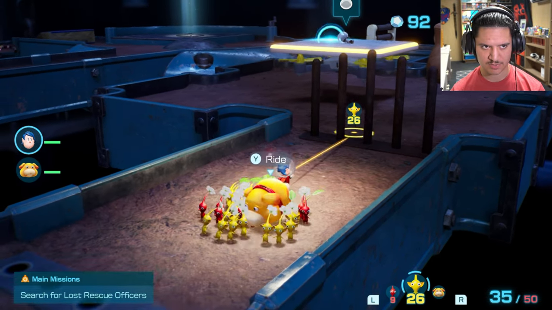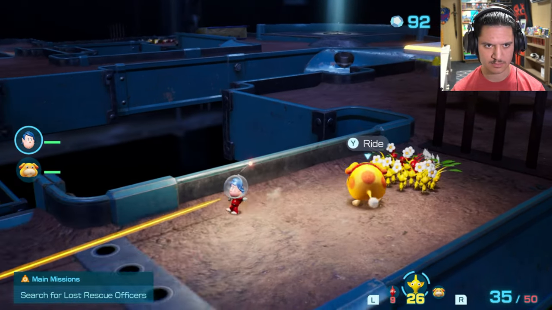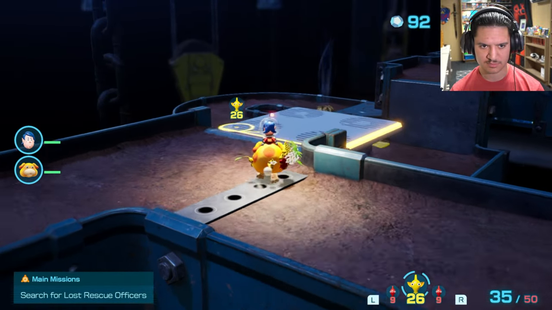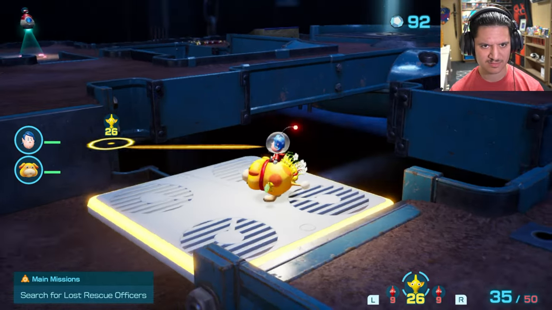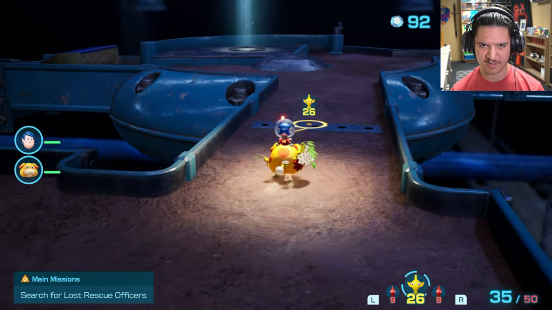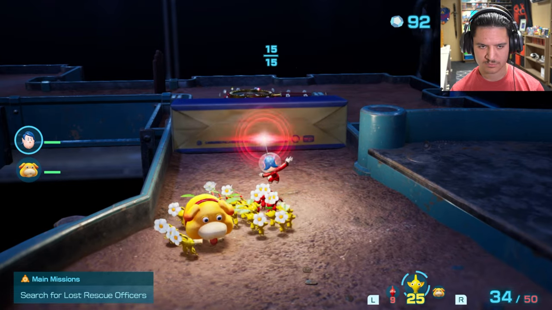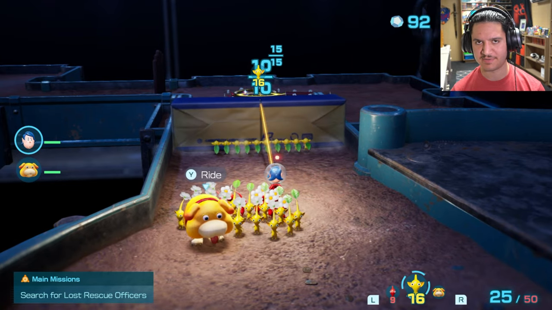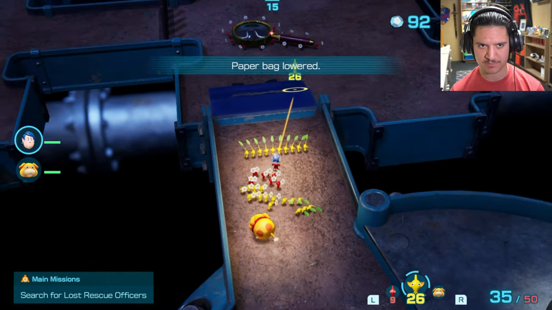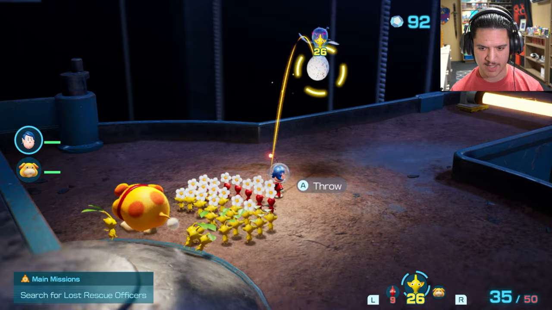I see the castaway. Wait, hang on. Oh, I need to make my way over there. Wait a second. How did I miss that? What was I thinking? Wait a minute. I need to help out my other Pikmin. Okay. Oh, probably that button that I pushed down unlocked that gate, so now I can actually go through here. I guarantee you that's what happened. Paper bag lowered. Hi.